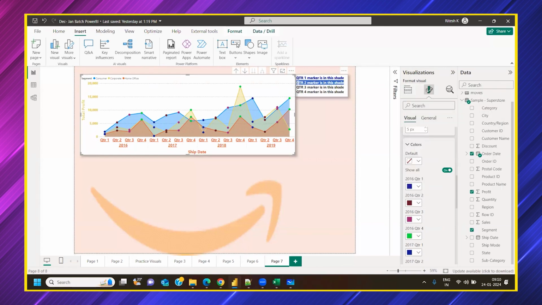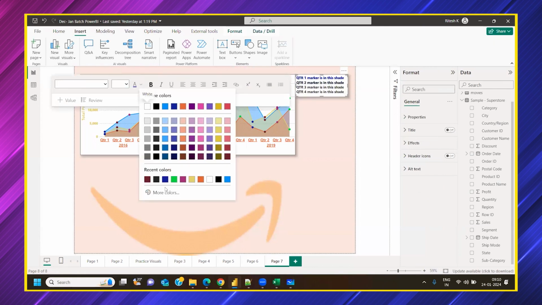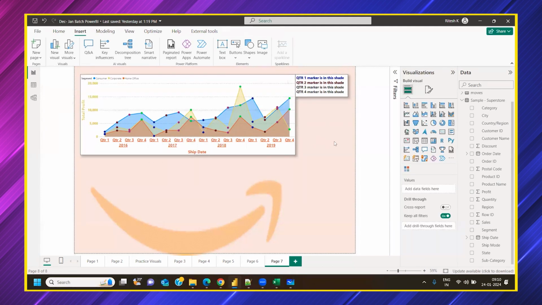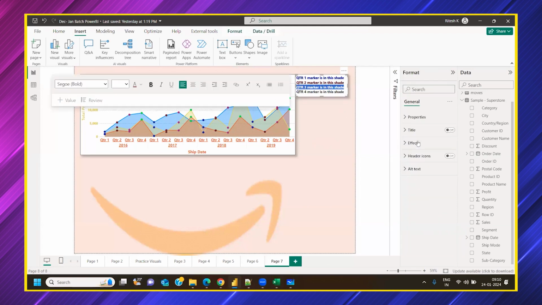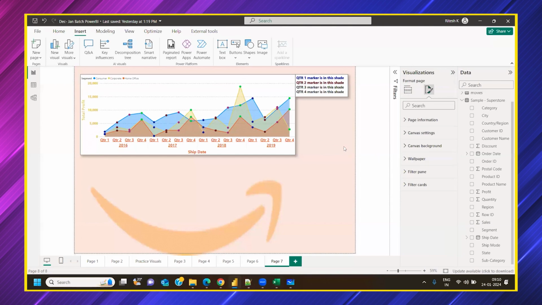I will take this, highlight it, make it bold, go to the formatting, blue or the brown color which I've highlighted. See, this is how a visual, or this is how a report, is prepared. Color combination, formatting of color. Now, if you have already prepared a visual and again come back to change the color format, it is completely rework.